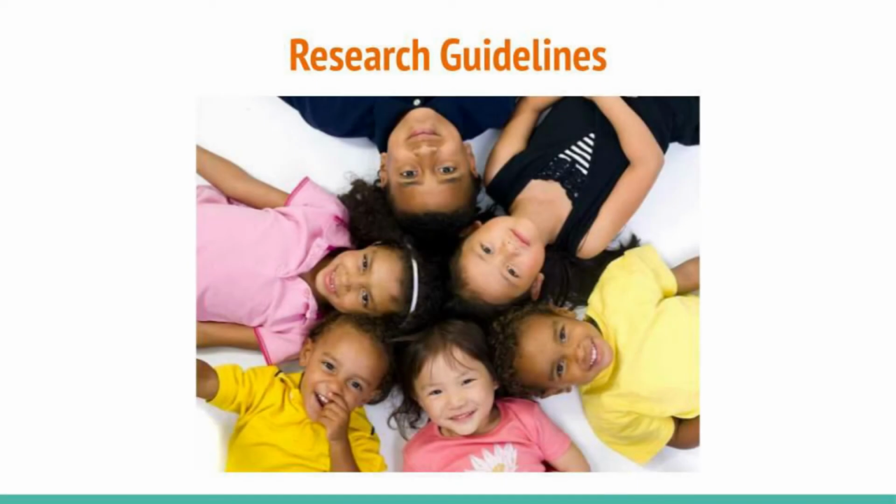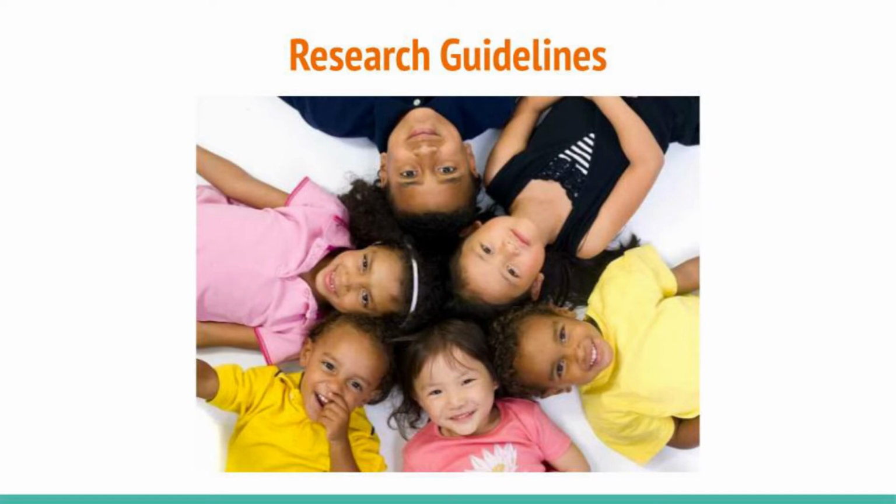Research guidelines. We focused our research specifically on children from birth to age 5, including all races in the United States and both genders. During this presentation, we will be explaining what a vaccine is, how it works in the body, giving some examples of common vaccines, and showing statistics and images about vaccines.